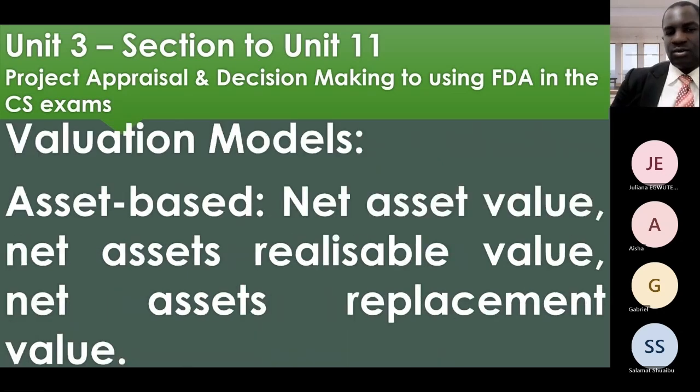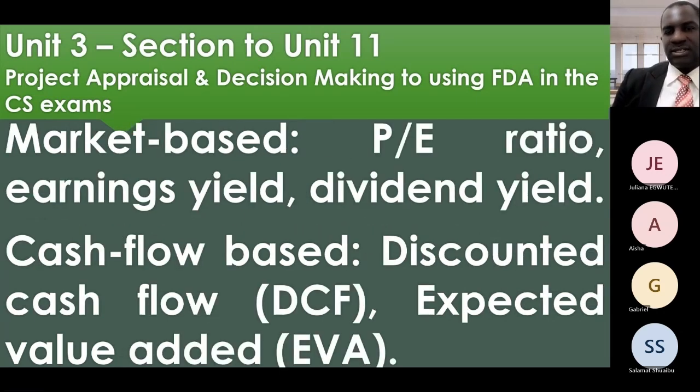You use valuation models. He has tested some in the past, like he has tested the growth model. There's the asset-based model where you have your net asset value, net asset realizable after you've sold the company, and net asset replacement value, what you have after you've replaced an asset, what are the proceeds.